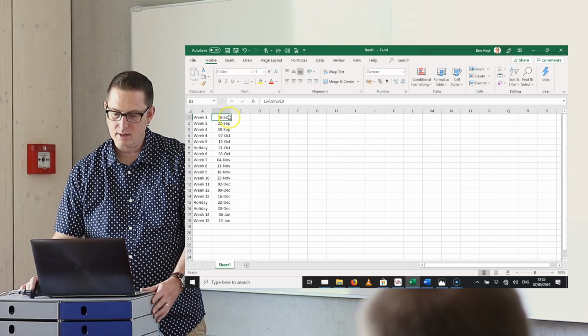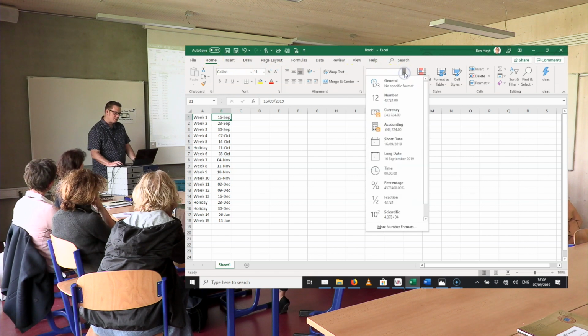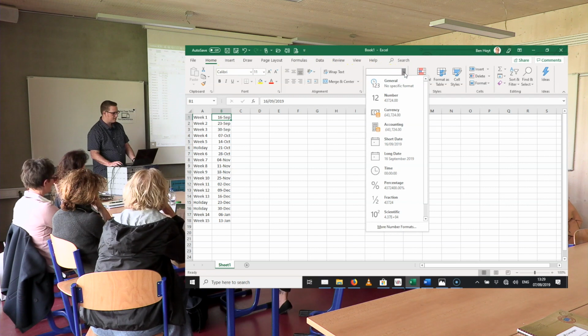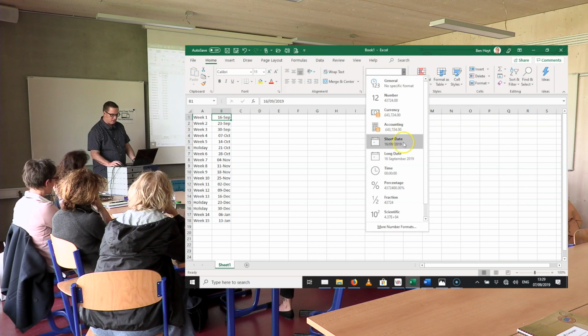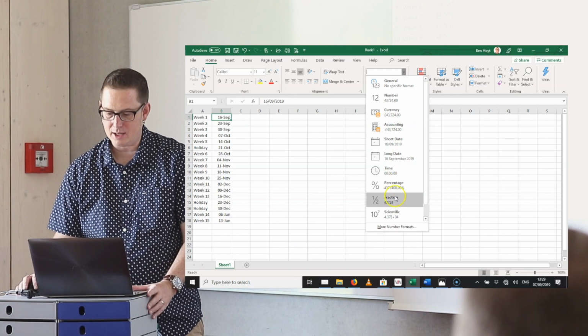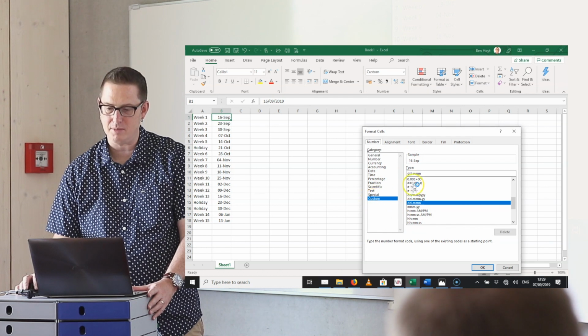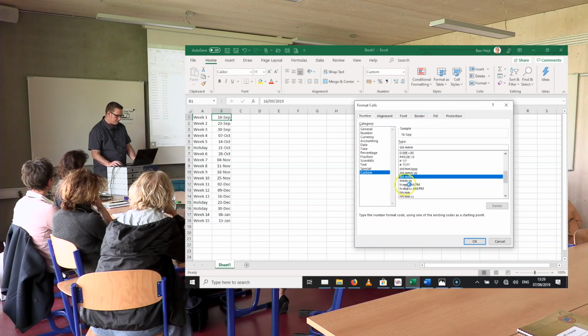So right now, it's displaying this date as this. And like Microsoft Word, there are these areas up here. We're in the home window. We want to talk about what is in this cell. And we can make it a short date or a long date. I'm a very particular person. I want it to be just so. So I'm going to choose a custom number format.